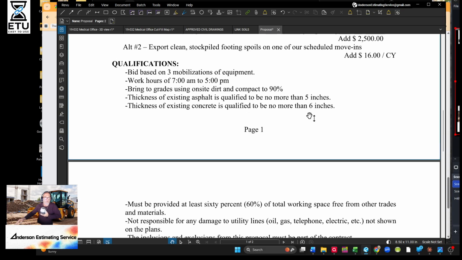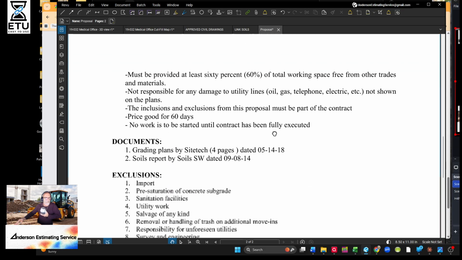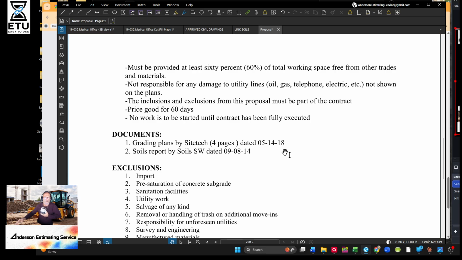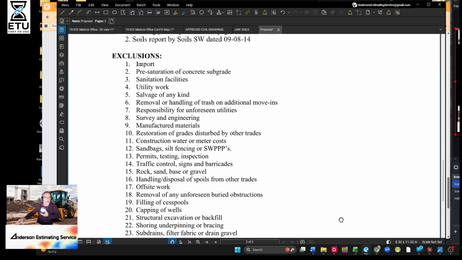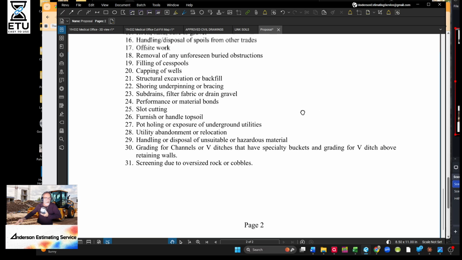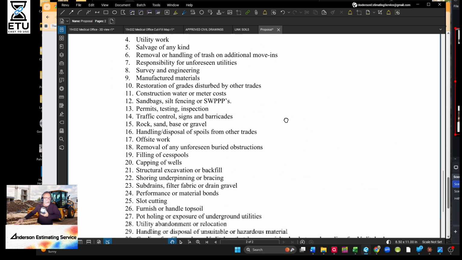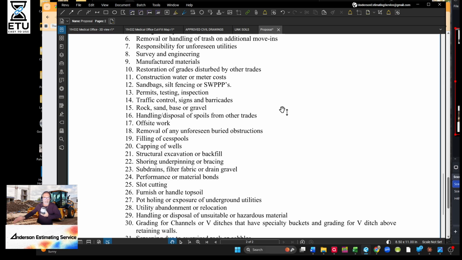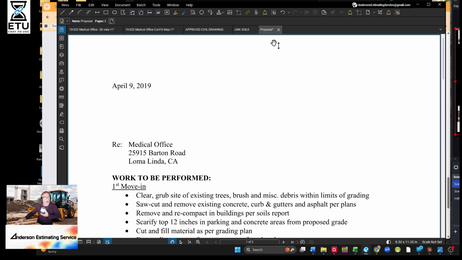I'm qualifying everything on my demo. If they want demo, 6% of it. Yeah, and look at all these exclusions. Boom. That's 31 exclusions on this one. I take my 60 exclusions and break them down into these. So that's what I do. I bid jobs. Let's see if Claude ever came up with it.